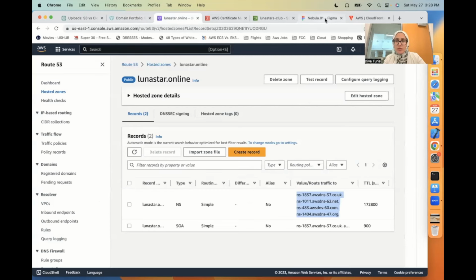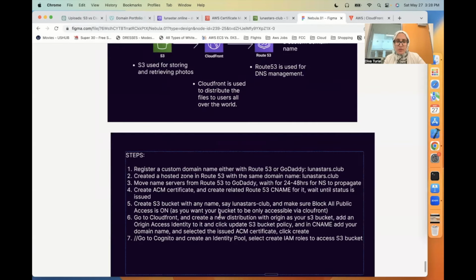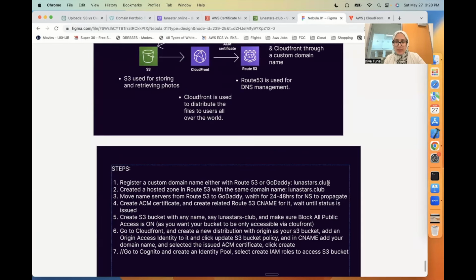So I'm going to go back to my steps. What we did was we registered a domain name with GoDaddy. In this one I have said club, but what you can actually do is lunastars.online. This is the exact domain name that we registered before, and that's the one we're going to be using.